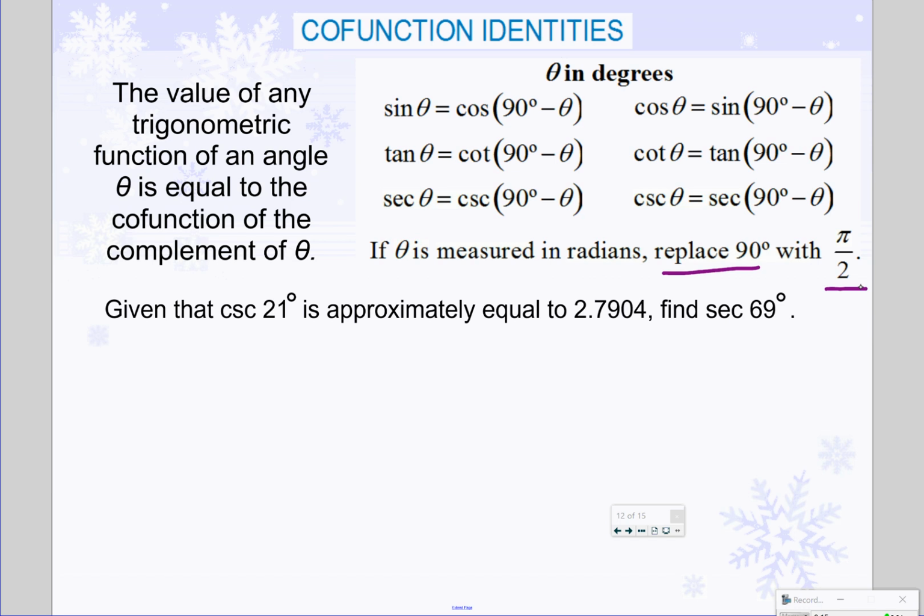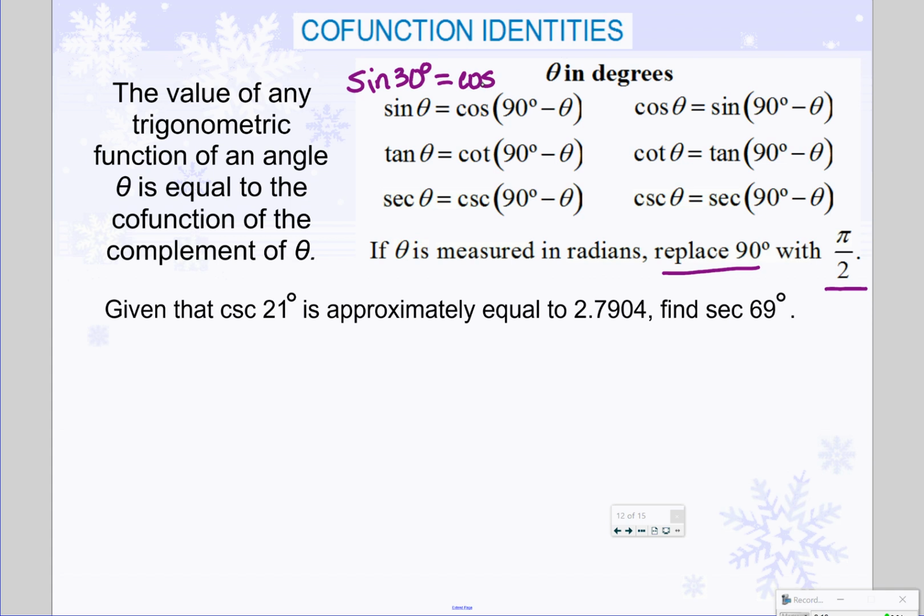So the cofunction identities are maybe a pattern you noticed when we were doing the 30, 60, 90 triangles last week. You should have seen in those that we were getting a lot of the same answers for sine and cosine. They were just flipped. And tangent and cotangent were just flipped. And secant and cosecant were just flipped when we changed the angle from 30 to 60. That's actually this property. It says that the sine of any angle, like sine of 30 degrees, for example, is equal to the cosine of 90 minus that angle, which is a fancy way of saying the complement of that angle.